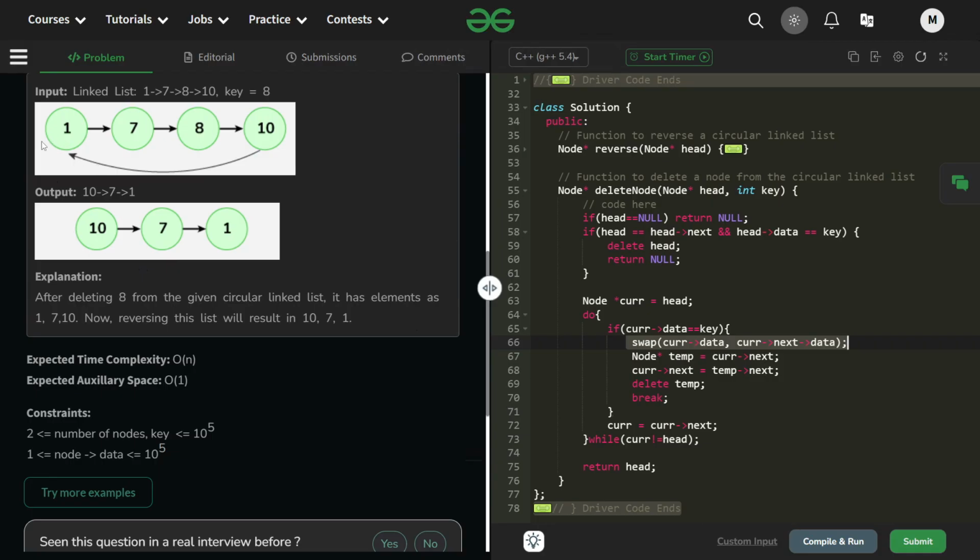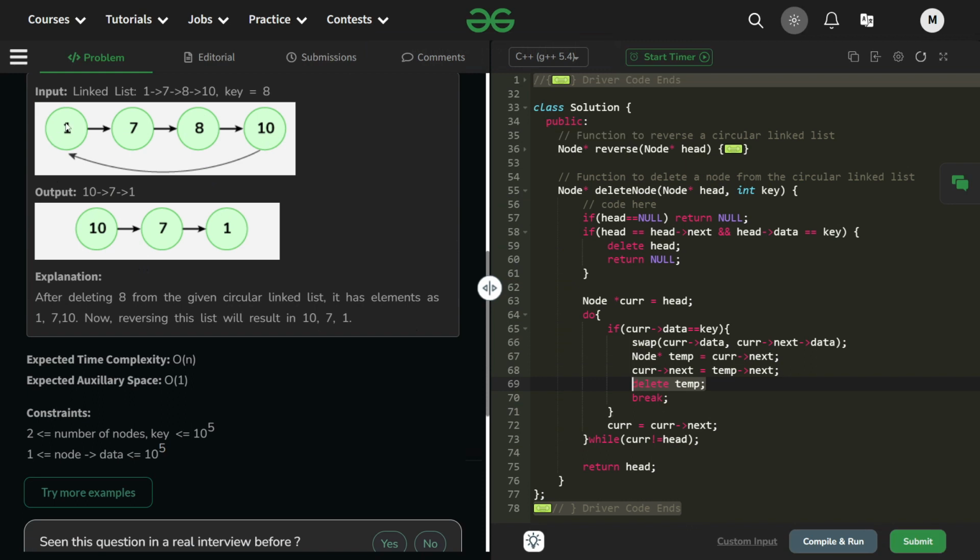So my new list is 7, 1, 8, 10. Now, since 7 is here and I'm already at this position, I can just directly delete this node. How? I store this node 1. I say 7's next is 1's next, which is 8, and I just delete this node. So now I just do the reassigning of the links, storing the next node, reassigning the links, and then deleting this node. So what I'm doing is actually reassigning the data in the nodes itself.